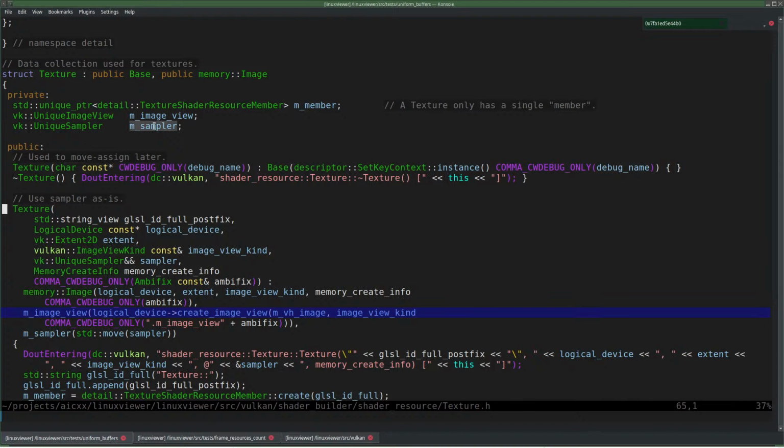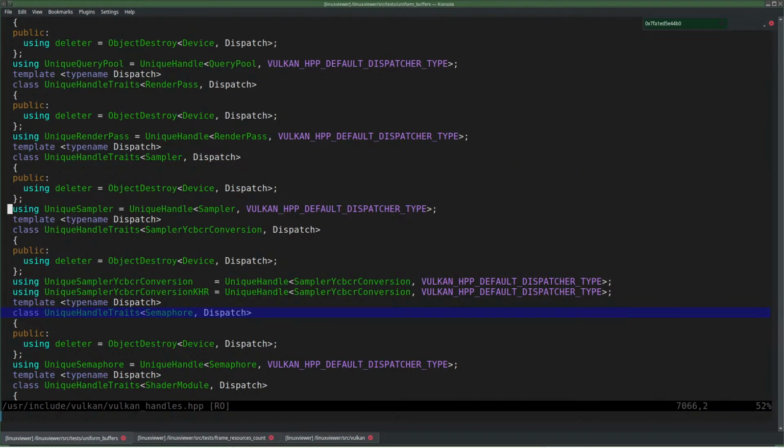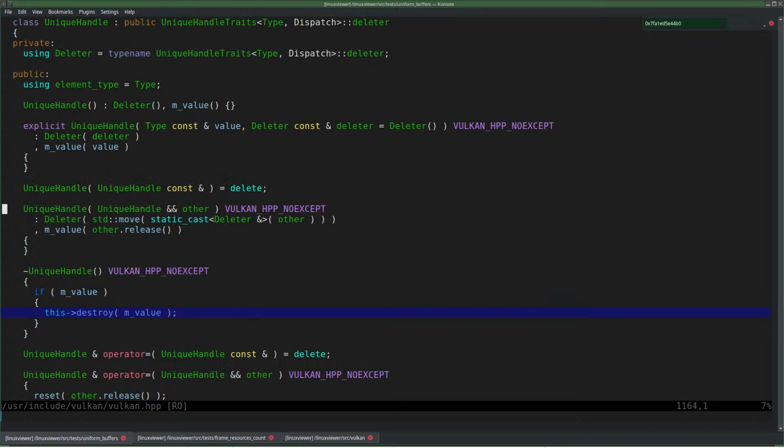destructing mSampler, which then deletes it because it's a unique pointer. And because it's a unique sampler, it's specific for sampler, it's just going to do the right thing. Maybe you can even find that back. Unique sampler, it's a unique handle using sampler. It uses a deleter.